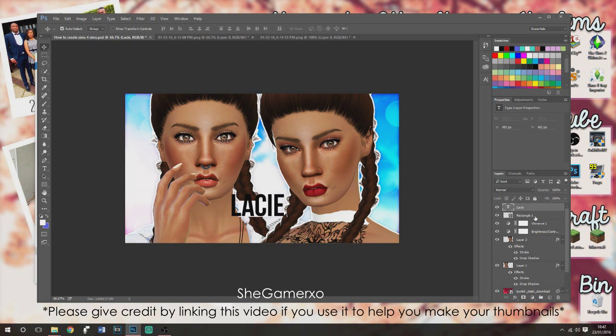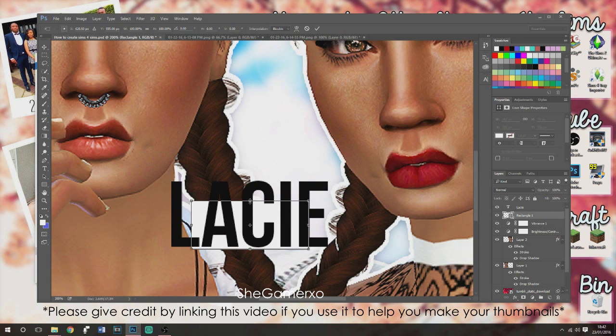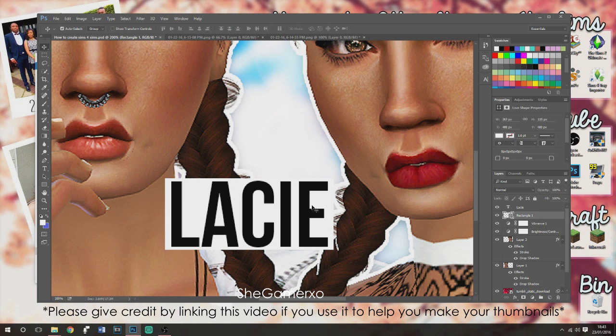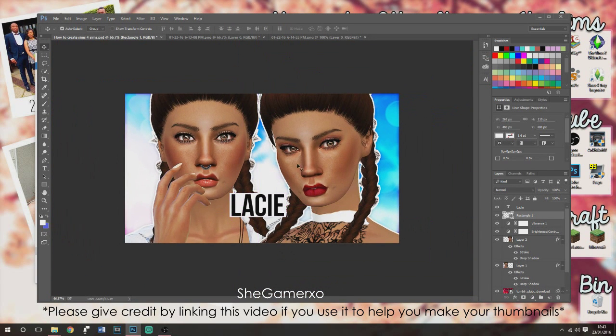And let's go back and click on the rectangle tool, and then press Control T again, zoom in, and let's just make it larger to fit the actual text. Zoom it out a little bit more, and make sure it's in the middle. It seems to be in the middle roughly. Okay, it's now in the middle, so let's press apply transformation. So the text is where I want it to be, and I like how it's turned out.